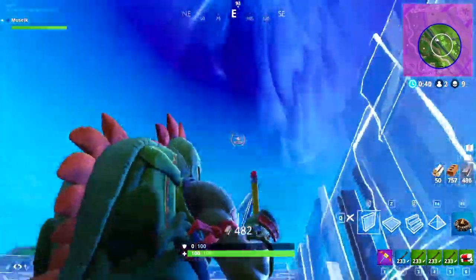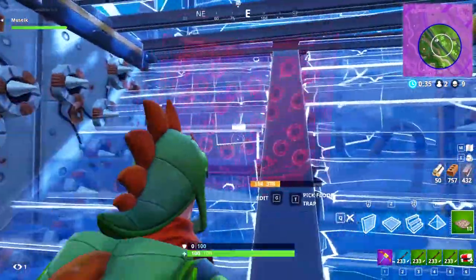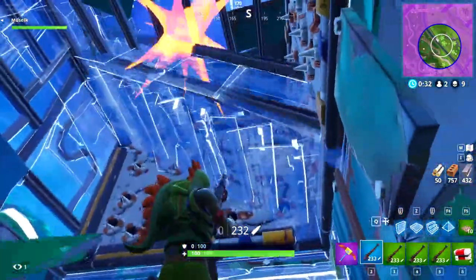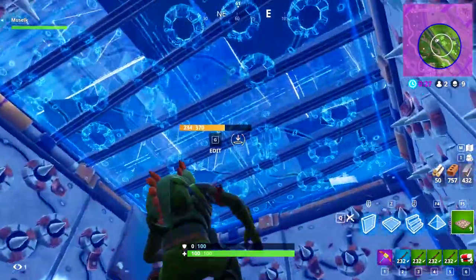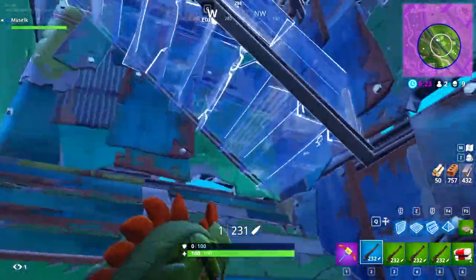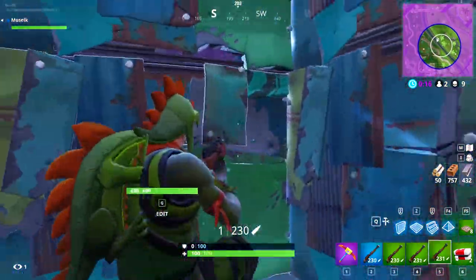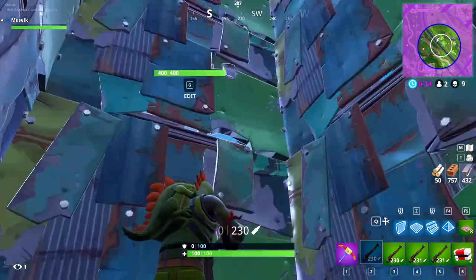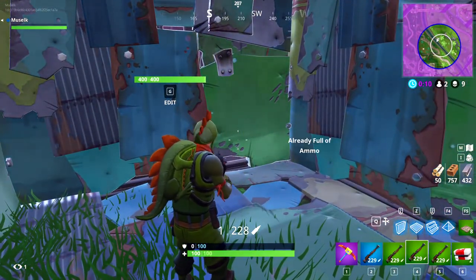Okay, here's what we're going to do. Build this up one higher. Put the roof here. Traps down. Traps there, and there. Okay, now we've got this thing set up. Put the launch pad down, and then we're going to be good to go. Traps are ready. I mean, when in doubt, go for the memes, you know? That's what I always say.